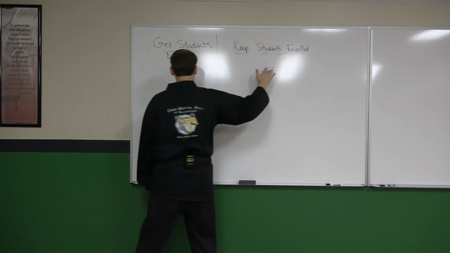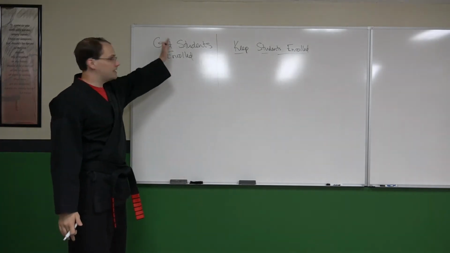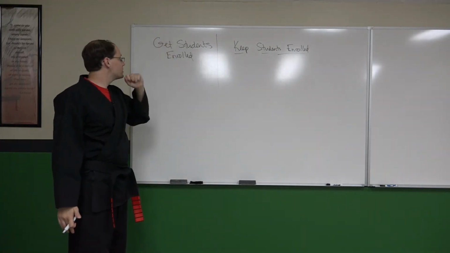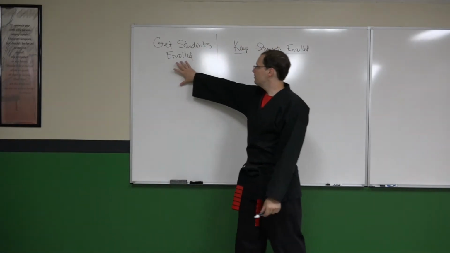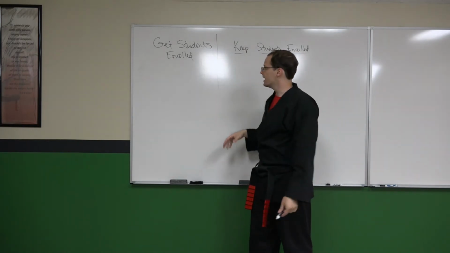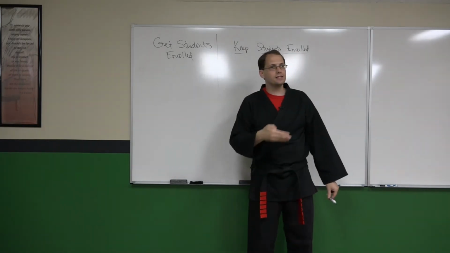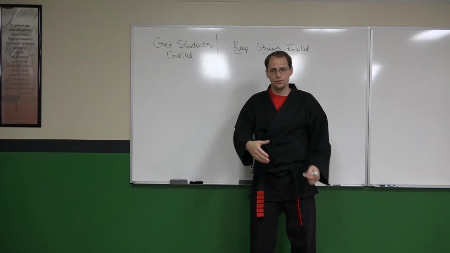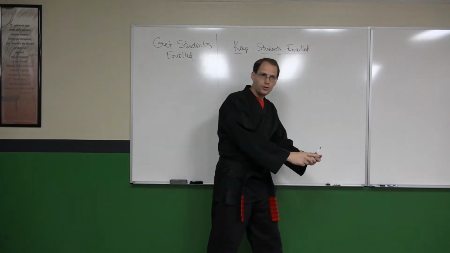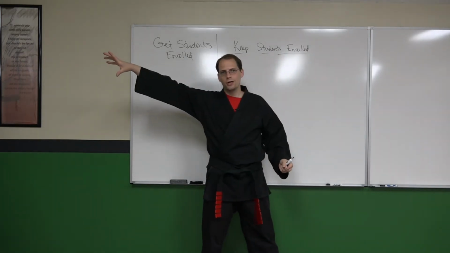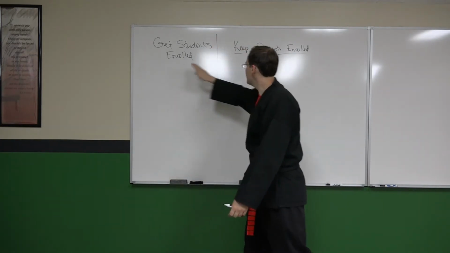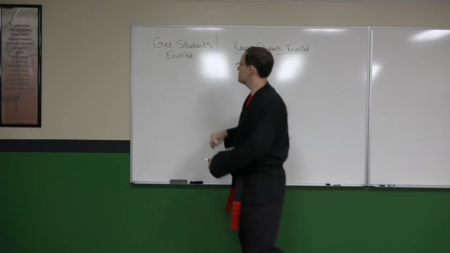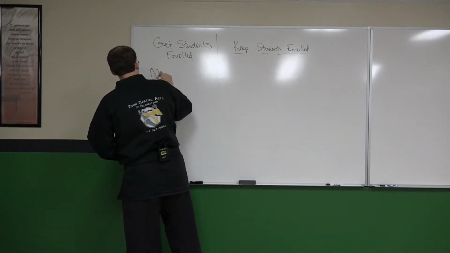Some of this we hit on in the last episode. But here's where we are. How do you get students enrolled? Well, you have to get clear on two things. And this is great, actually, because it's going to tie a lot of things together. Another thing that I said in, I think, the second episode is you have to get really clear on where you are and where you want to go. And to get clear on where you are, if these are the two phases, well, how do you get students enrolled? You have to be good at marketing.